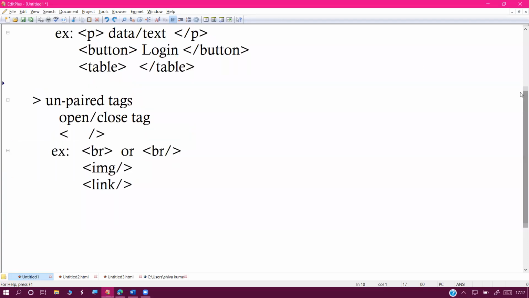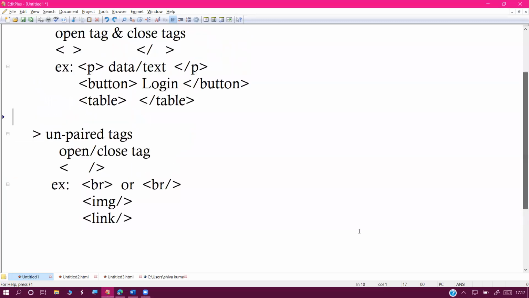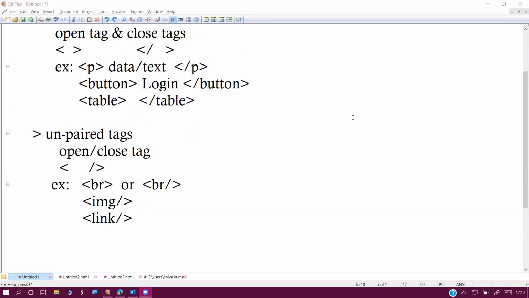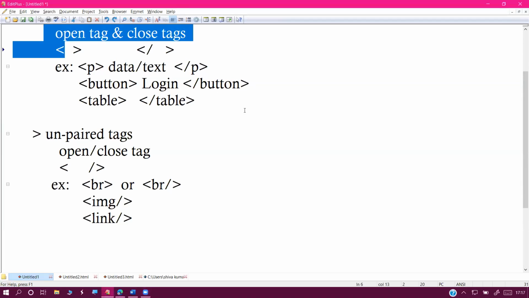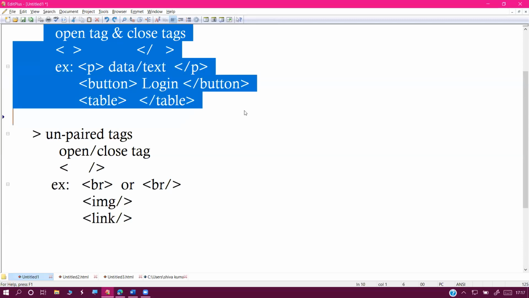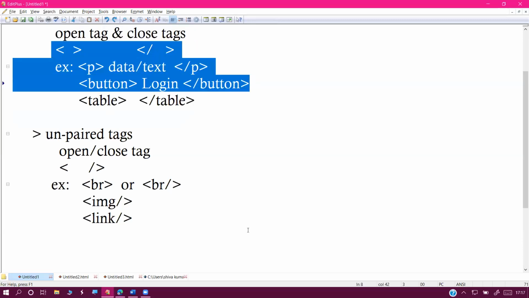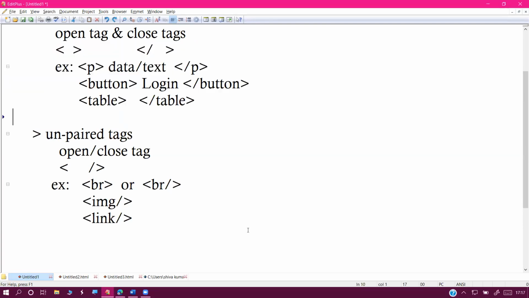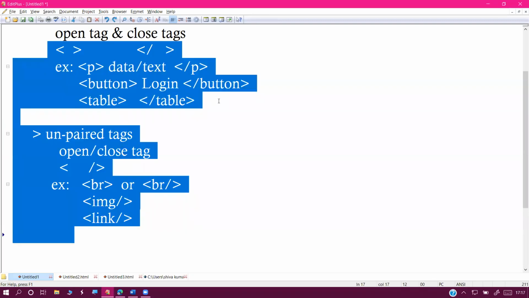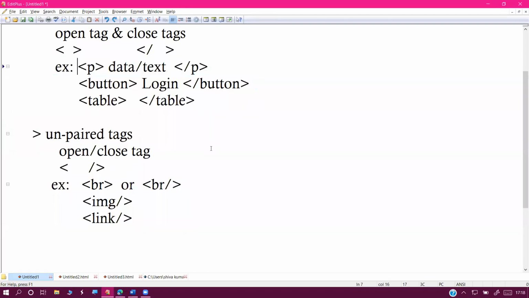So what is a tag? How many types of tags? How to type the tags? That is the information I just covered here: tag definition, purpose, types of tags, and how to type the tags. The writing style of the tags, the typing approaches of the tag. For any HTML tag, you should type either this format or that format, compulsory. In the third option, we don't have anything.